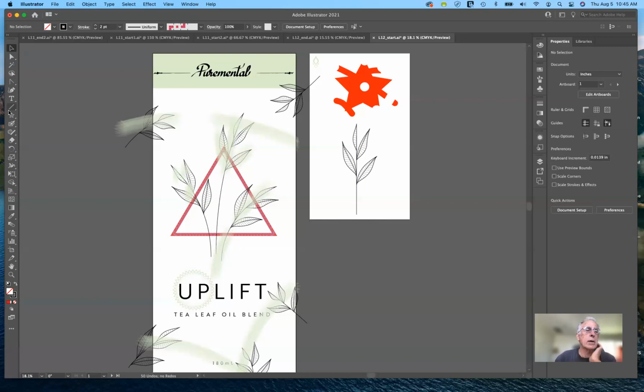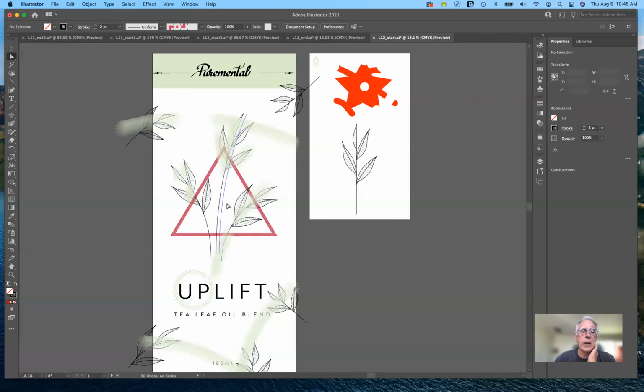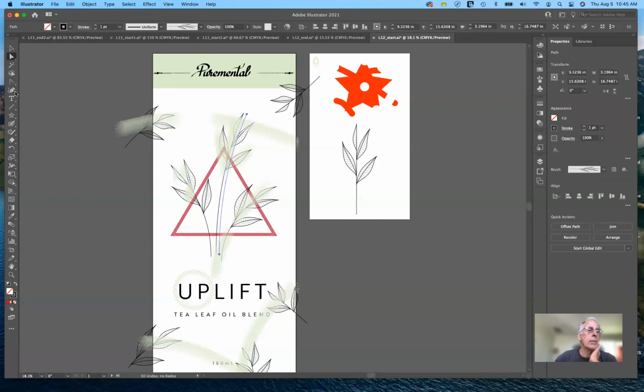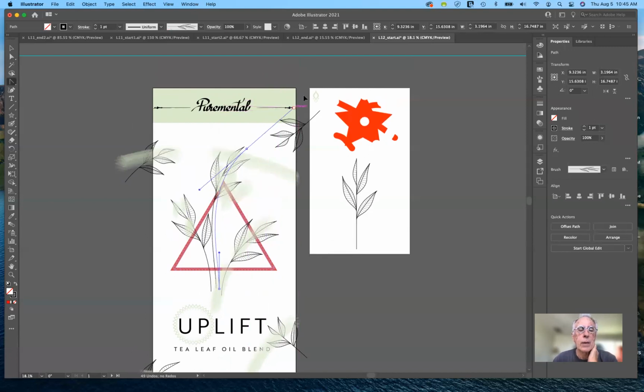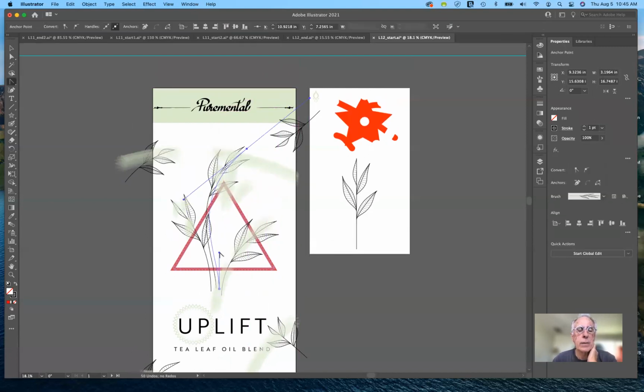So I can always come back in here and use the direct selection tool, and I could select this path. Let's go back under the pen tool here. And I'm going to change the direction here. So if I click on the anchor point, notice that as I change the direction of that, it's now following the path. And that takes much less work than if I had it duplicated from before. So this would be a good candidate for using the brush tool.